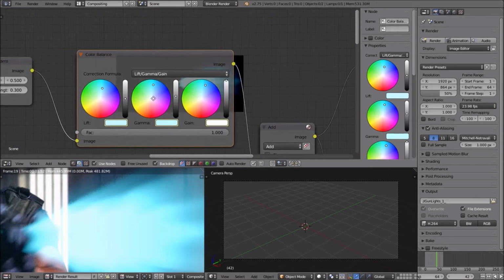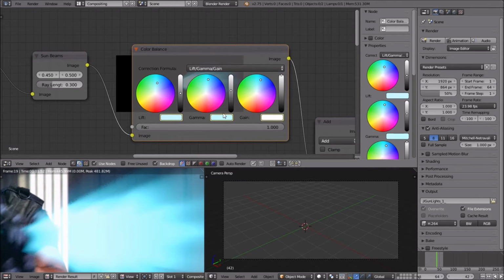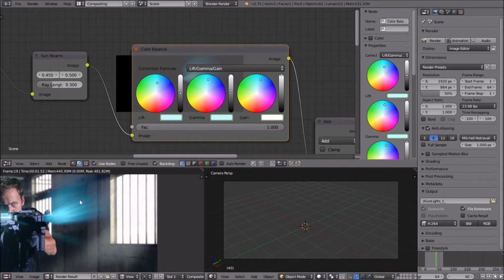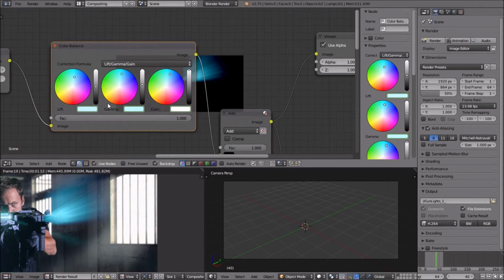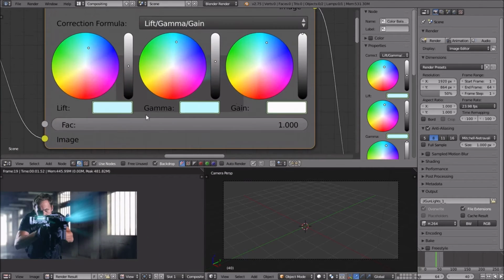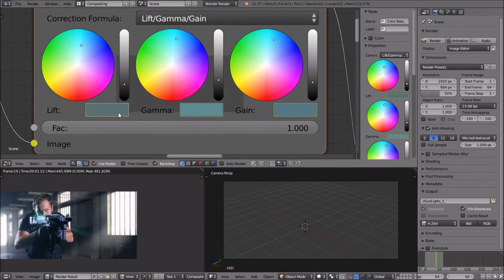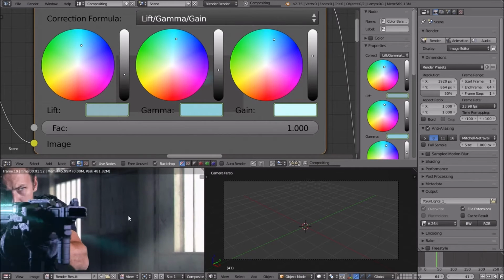So what I went ahead and did is I keyframed those colors. If I move back down here to 40, you'll notice that we get something like this. We're actually going to move the colors down so as to get rid of that. Like that. And press I. Then move over to 41 and see what we get.